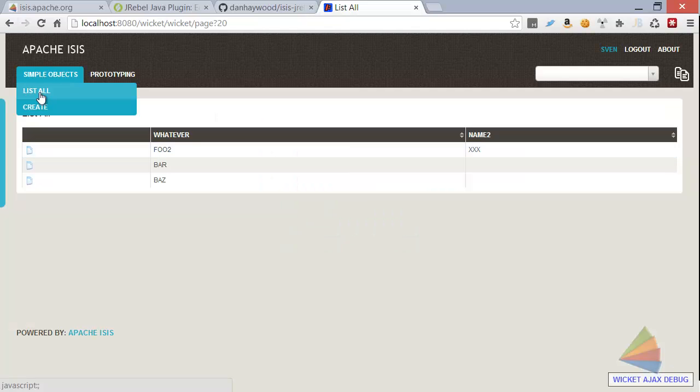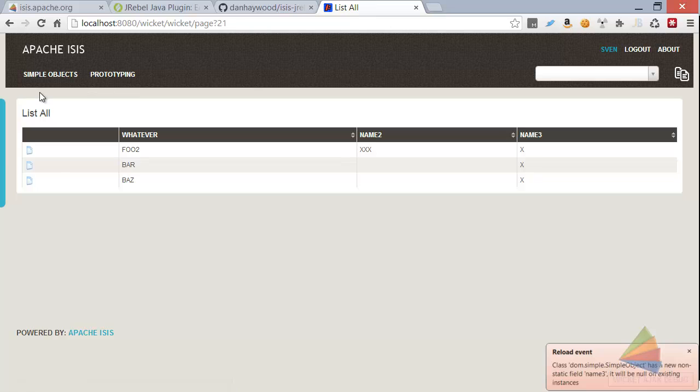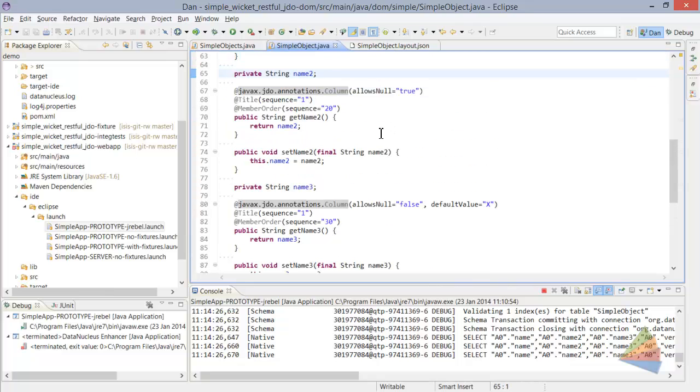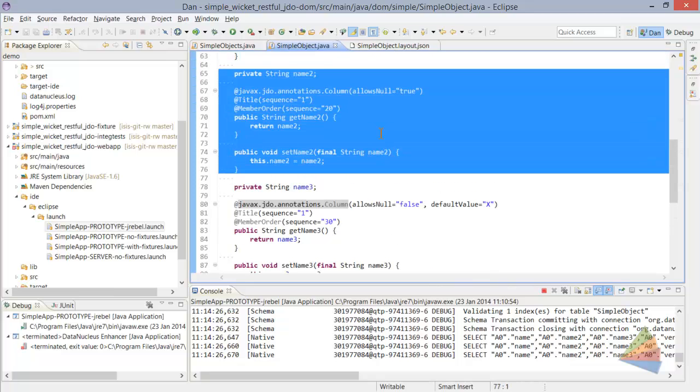Now occasionally, I don't know if we'll get it this time, you might get an exception. If you do get an exception, we didn't, it's all worked fine, and there's our new column X is there. If you do get an exception, it means it's a temporary mismatch between the objects that are in memory and the JDO metadata. But I reload the persistence manager factory, I reload the JDO stuff. So it'll basically be fine for the next interaction. So there we are. So we're able to add some properties. They can be optional, they can have default values, they can be mandatory with default values.